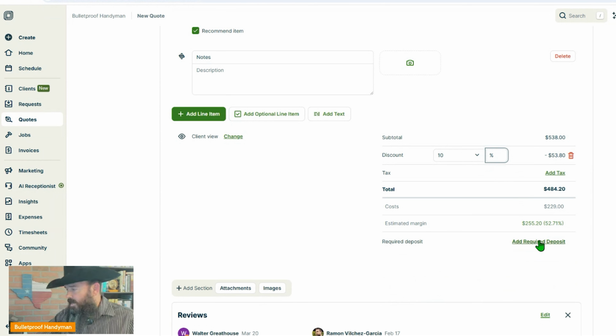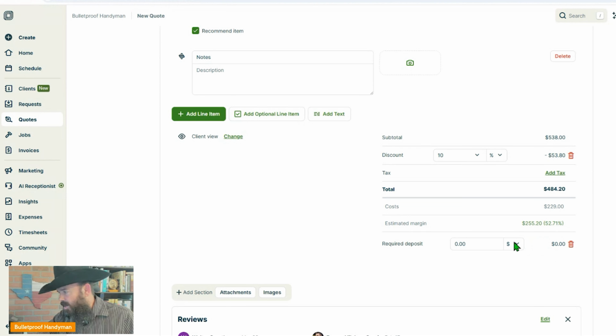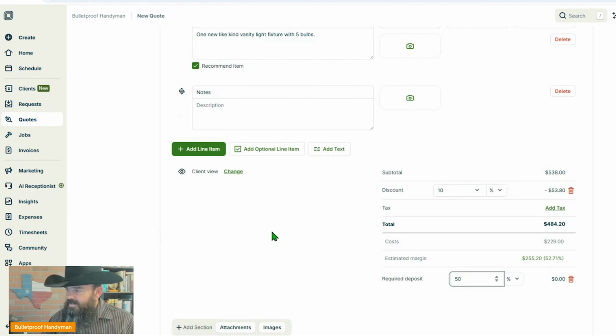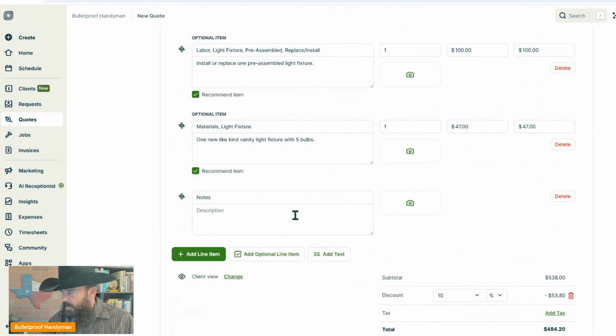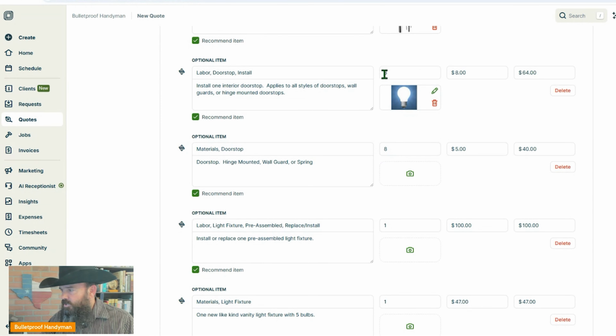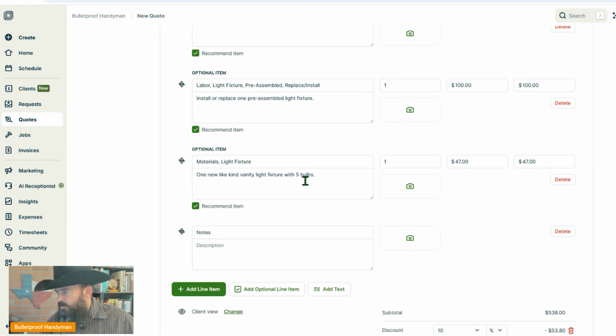And then come all the way down to the bottom here, and let's add a required deposit. And again, you can do a dollar amount deposit or a percentage-based deposit. Pretty standard to ask for 50% down. So typically, if I'm doing a deposit, I'm doing percentage-based at 50% down. And that takes care of the body. We've said what all of the work is that we're going to be doing. We've got all of our line items. Double check it and make sure, if you have 8 door stops for labor, make sure you have 8 door stops for materials, and you don't forget to change that to an 8, and then you send it with 1, and then you didn't charge enough money. So double check all your quantities and stuff before you move on.